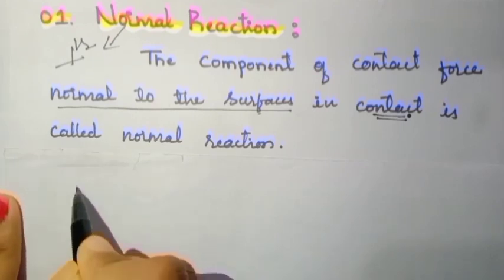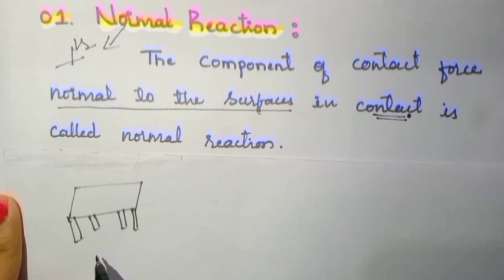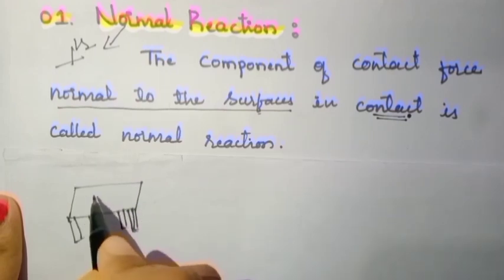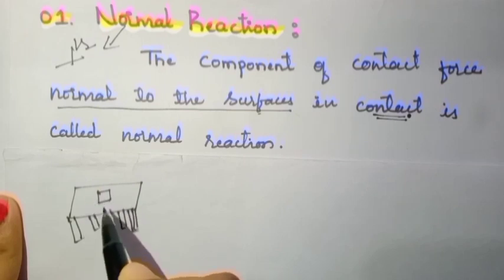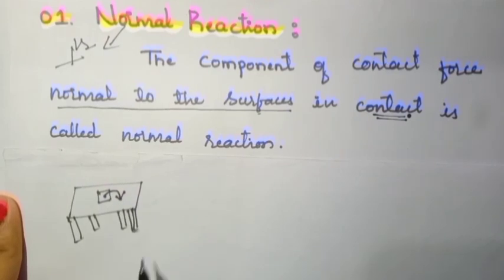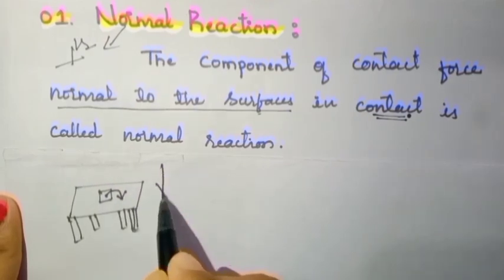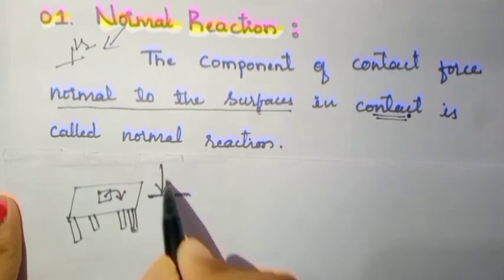So let me consider here is a table. So here I have drawn a table. So let me draw a proper table. Okay, this is a table on which I am going to place a book or any other object. So when you place any object on the table, what happens? This object is putting a certain force on this table. How is it putting? The object is putting the force in this direction, and the surface is this. So this is the table. The object is putting the force in this direction.